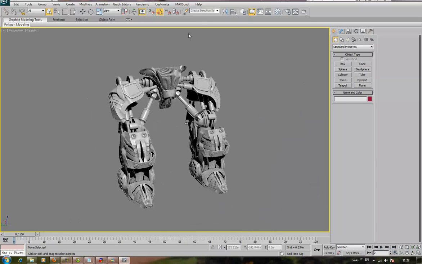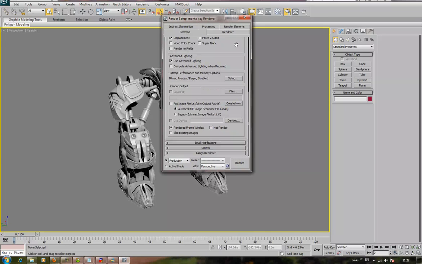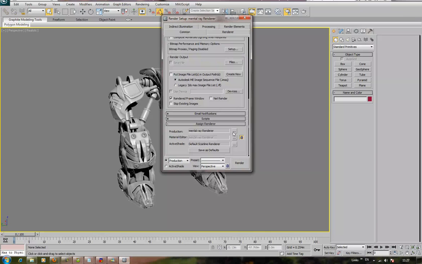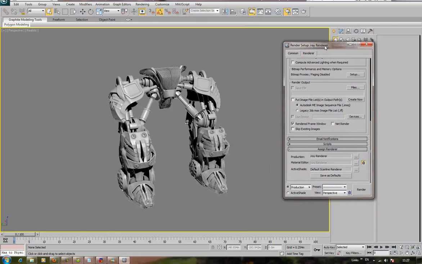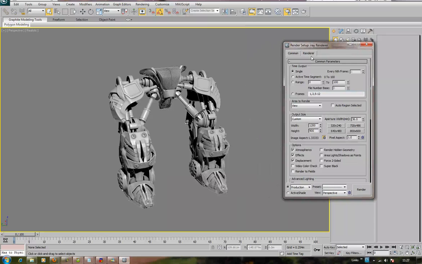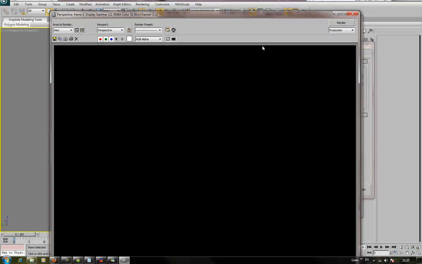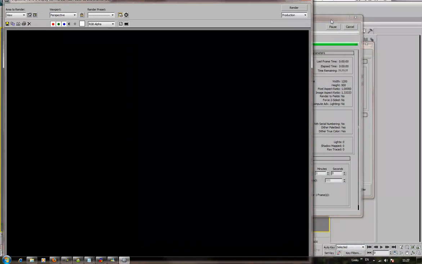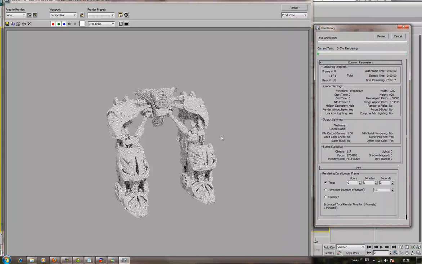What else can we do? Let me see, if I hit the rendering button and go to Render Setup, and then down here to Assign Renderer, we can switch from mental ray to iRay. iRay's fun. iRay is about the simplest renderer in the world to set up. You just set how long you want to render for, and then click render, and it'll start real-time rendering your scene out. Now my system is quite fast, but it's not really fast enough to take mad advantage of iRay. But as you can see, we can start building up our render.